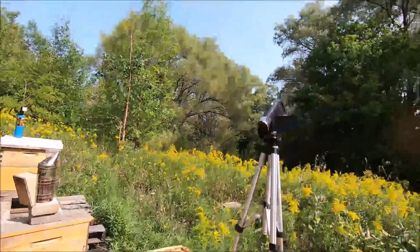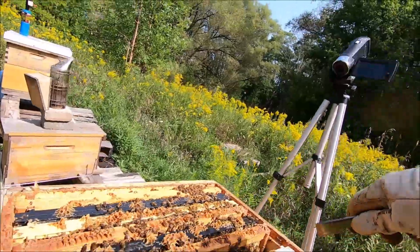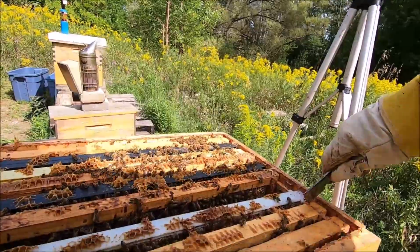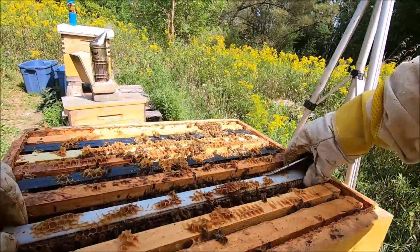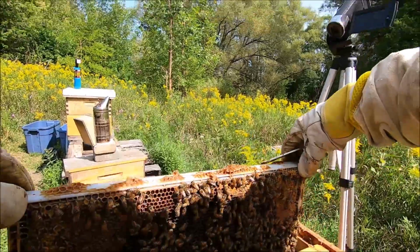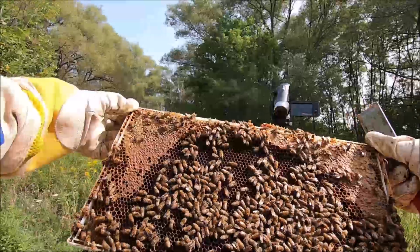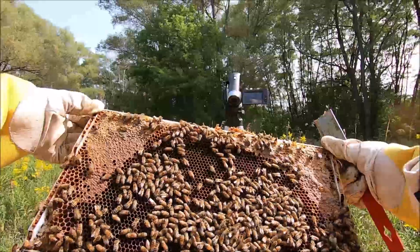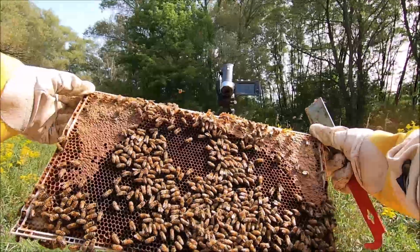I thought for a second maybe the frame of eggs that I put in was up here, but it wasn't. It was down below. So I'm not going to hazard a guess as to whether it's a different queen or if somehow the existing queen got out and got back up into this top box.